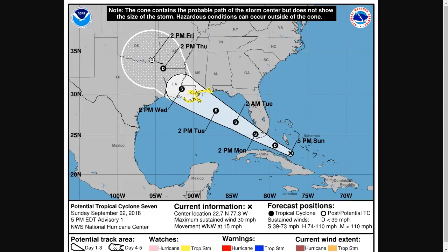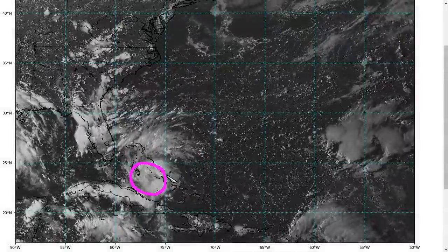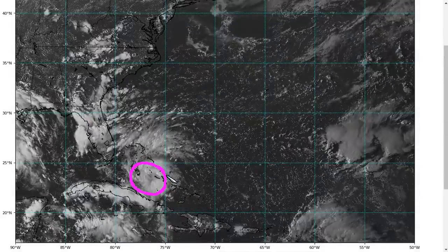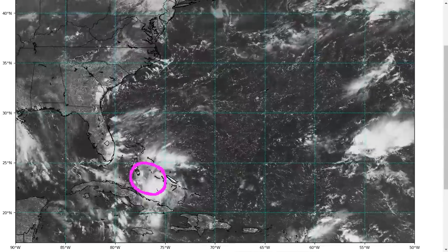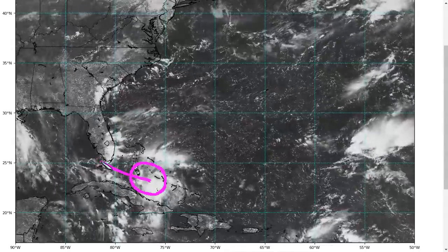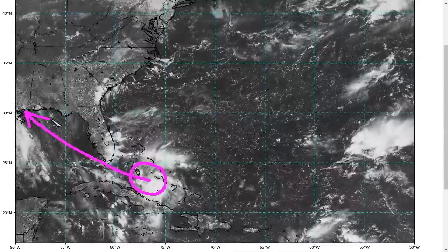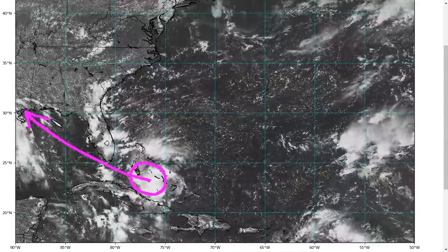Although shear may not disappear entirely, it will be light enough to allow some intensification once the system does form. Some strengthening is possible. Right now, the official forecast brings it up to sustained winds of 60 or 65 miles per hour at the time of landfall. Of course, there is always some uncertainty in this forecast, especially given that this system is a little bit small — it's pretty compact — and when it does form, it is likely to be a small circulation. For that reason, it can be a little bit more difficult to determine exactly how strong it could get. We'll have to keep an eye on it once it gets into the Gulf. But the good news is it doesn't have a lot of time — this is coming in by Tuesday night — so it doesn't have forever over the Gulf to get strong, and there is definitely a limit on how strong this can get.